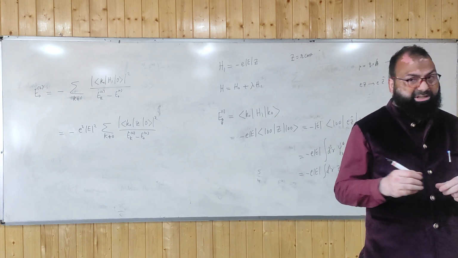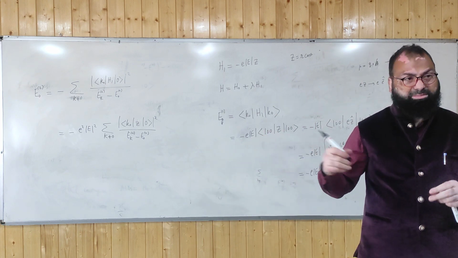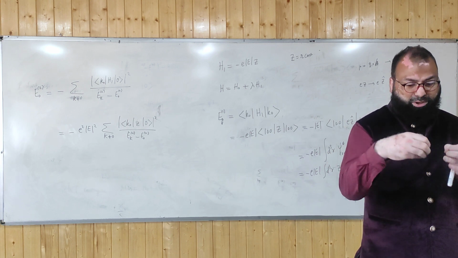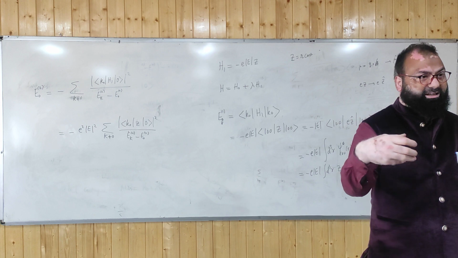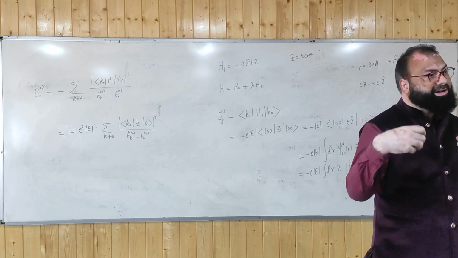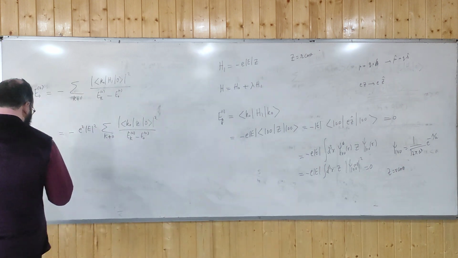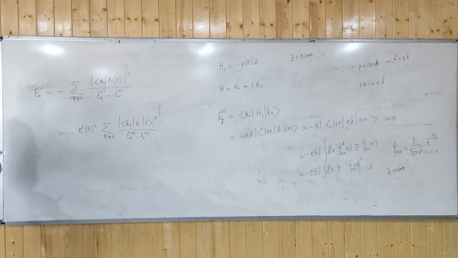Clear? Because if the energy correction is non-zero, it means there is a splitting of the level. So that means that you are inducing actually what? Charge centers, positive and negative charge centers. Clear? Okay, so then if you are making the polarization of the first state, you have to define what? Polarizability. Clear? Got my point? Are you getting it? Yes, sir.